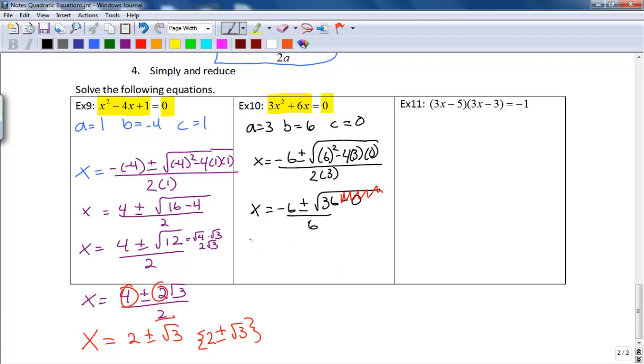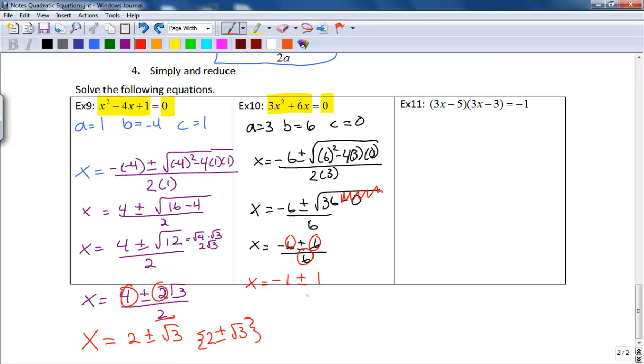Okay, keep going. So now I have x is equal to negative 6 plus or minus. Can I take the square root of 36? I can. It's 6, and that's all over 6. And can I reduce this? Yeah, all 3 of these numbers are divisible by 6, so x in the end is going to equal negative 1 plus or minus 1. Can I keep going here? For example, here when x was equal to 2 plus or minus root 3, can I combine 2 and root 3? I can't. But negative 1 and positive 1, those are what we really consider pretty numbers, right?